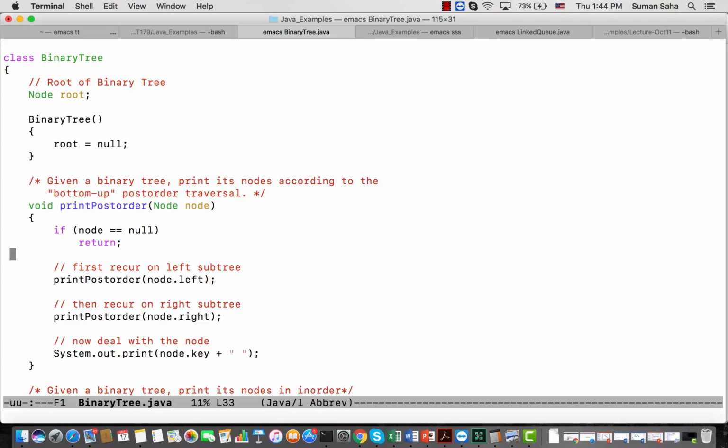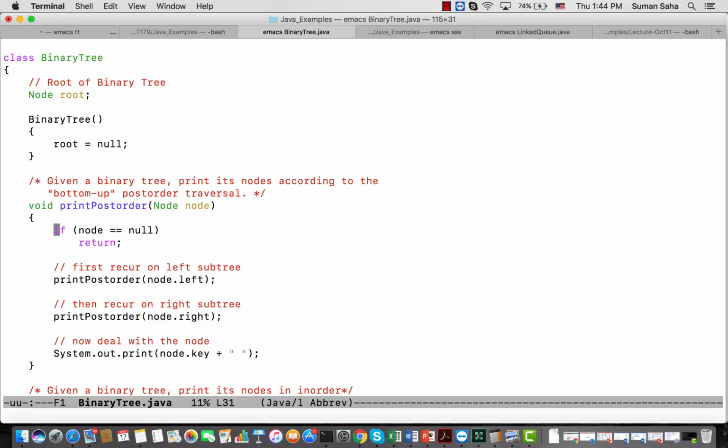That is happening in this method. Before going for this one, we need to check whether node equals null or not, so whether the tree is empty or not. If the tree is empty, or you have finished all the nodes, then you must have a breaking point of your recursive function, that is called the base case. So this is your base case. If you don't have a base case, then you cannot terminate the recursive function. We already know that. Since this is a recursive function, it calls print post order again and again. That's why you have some base case.